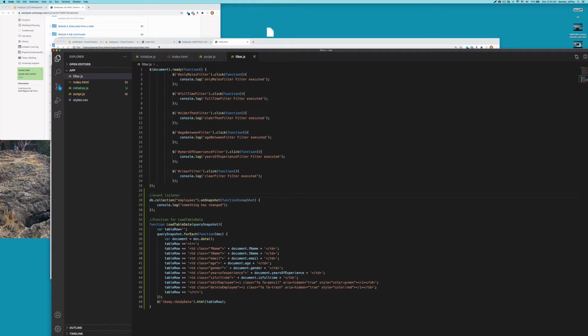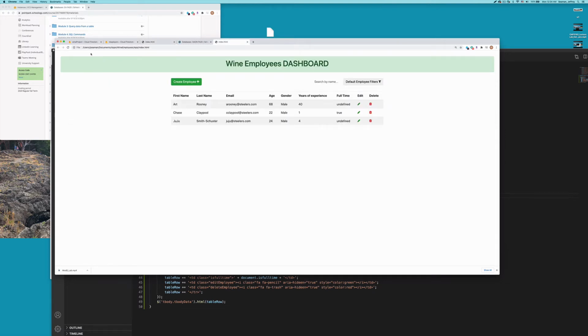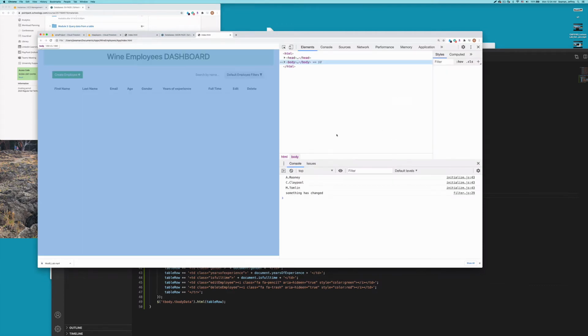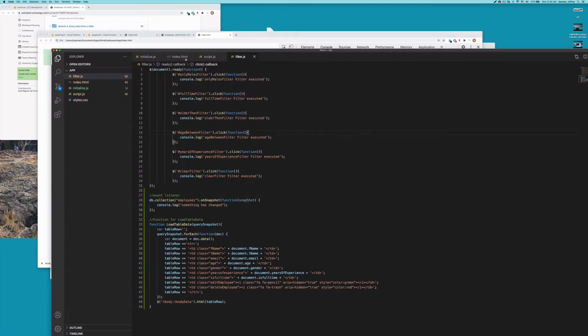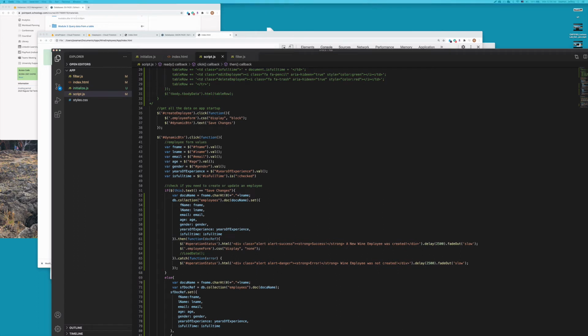So let's go back here. That's the wrong one; that's the completed one. So let's go ahead and refresh it. It's not going to load yet because... all right, let's inspect. I took the load off. Something's changed, so yeah, something has changed because we made a modification. We don't have the data loaded yet because we took out that code over here. It's not being called at the moment.